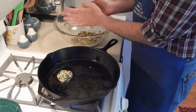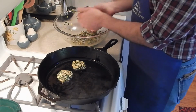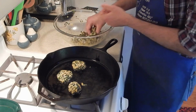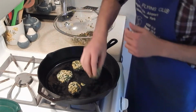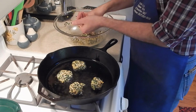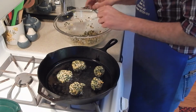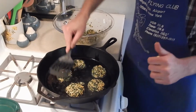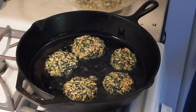Making little, I don't know, about meatball-sized balls. I always give them a little twist as they go in the pan so they don't stick so bad on that first landing. And you're just going to be limited in the number you can do by the size of your pan per batch. Every household's got a favorite spatula. Ours is no different. I usually give them a little tap to make them into more of a patty. And let them sizzle until they get brown on one side.